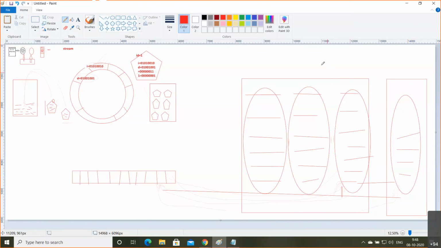Now, let's say that this classroom represents the main memory, random access memory, and this industry represents the disk. So when we send this object, the queue, from the random access memory to the disk, the serialization will happen. And when we read this object from the disk back to the main memory, from the industry back to the classroom, the deserialization process will happen, right? So we have to serialize the object while writing on the disk, and we have to deserialize the object while reading from the disk. So is it clear what you mean by serialize and what you mean by deserialize?